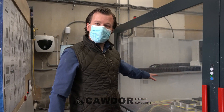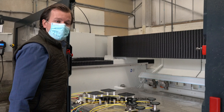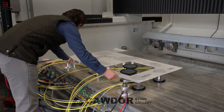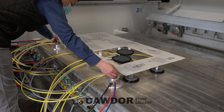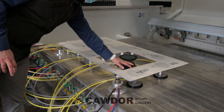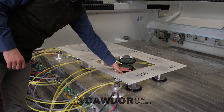So we've got our stop set out, so we know our setting-out point for the actual stone, and we've got our suction cups on there. How do we know they're in the right place, apart from the machine telling us? Well, as you know, we still use physical templates, so we can actually just try this in position. Perfect — we've got plenty of support all the way around there. This is going to hold the sink cut-out piece of stone in place when it actually needs to come out. Once that's all cut, there'll be a break in the machine, I can disconnect that, take this piece out, then it can go around and carry on the polishing.